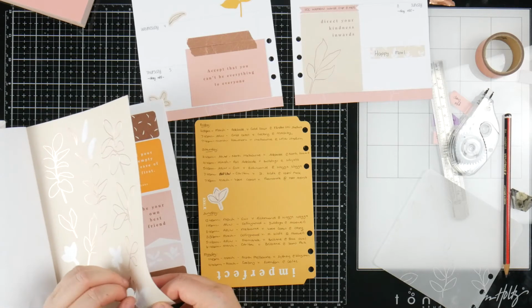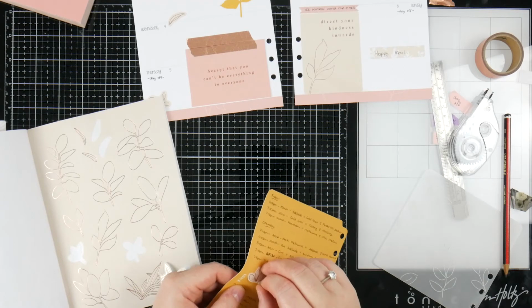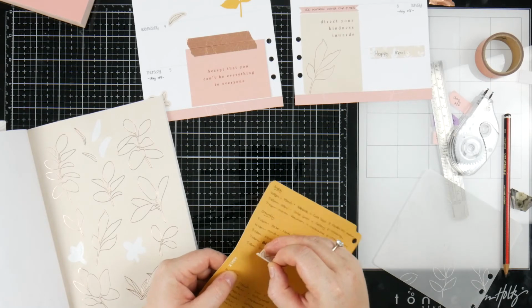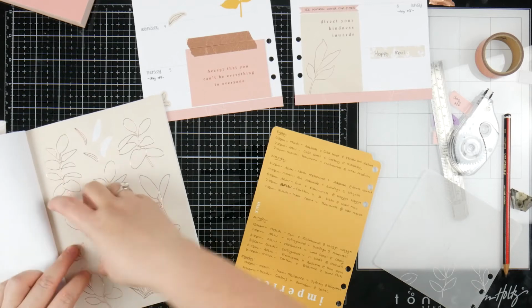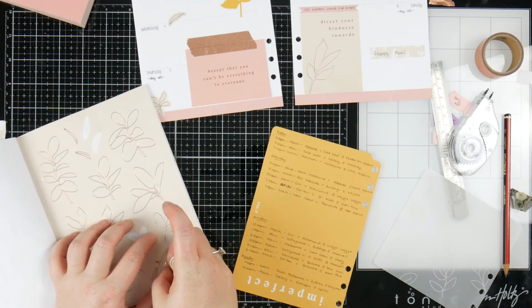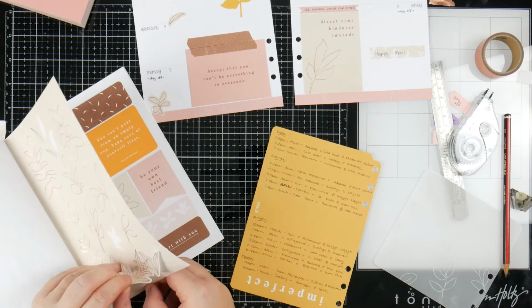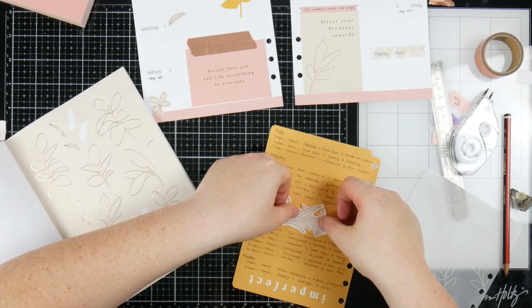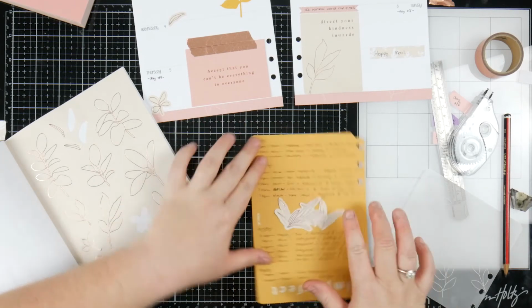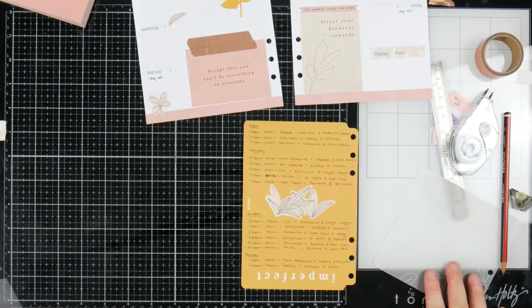Oh, can I use this? Hold on. Let's see if I can rescue this one. Let's see if I can get this grassy thing in here. Oh, I did it. Oh, I did it. And that actually looks really cool there. Oh, I knew I did it for a reason.